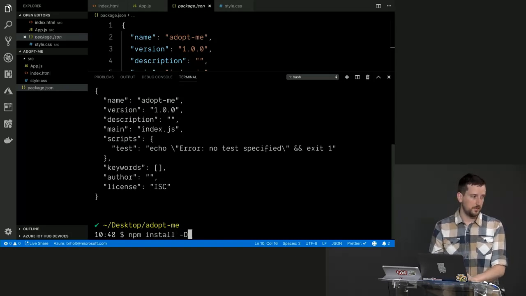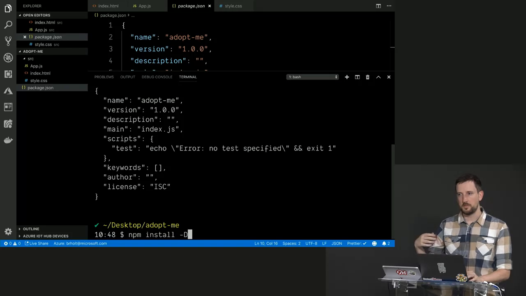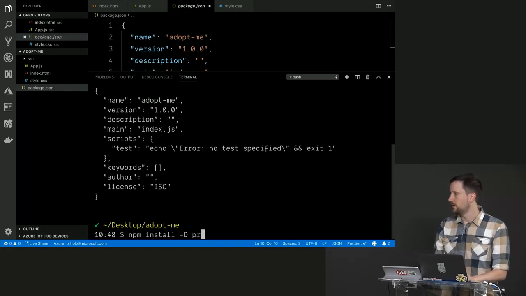which is going to mean it's the developer dependencies, right? So when I'm deploying my code to production, I don't need to have Prettier go with it. This is just for me on my local environment. So, I'm going to put prettier like that. Now you can say npm install like this. Again, I'm a lazy person, so I like to type less, so I'm going to put npm i -D like that.